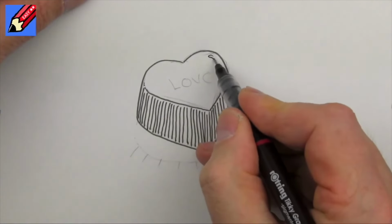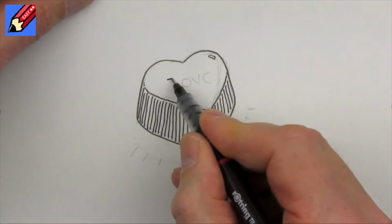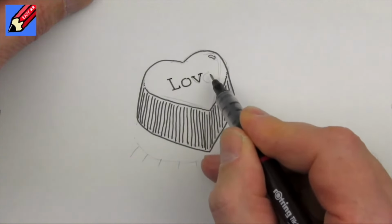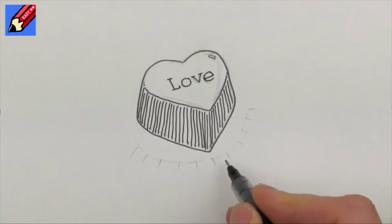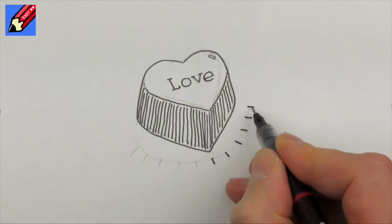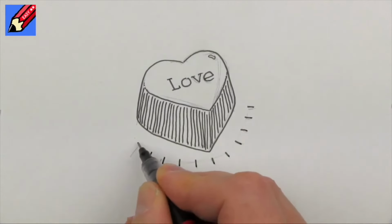So I'm going to put a little kind of a highlight there, and I'm going to put love, L-O-V-E, like that. And then we're going to want to have this, what do we call it? This is the volume control kind of indicator, isn't it? I don't know what you would call this part.